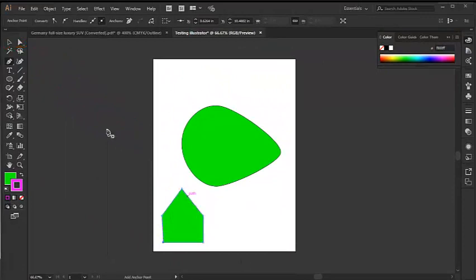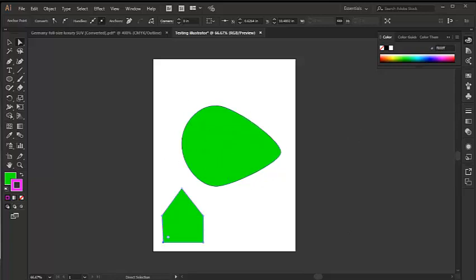So if I want to select the points that make up the object, I would have to go to the direct selection tool, and I can now click once, then click and drag. There we go. Now what I'm going to do is I want to move this object off of my artboard because I'm not concentrating on this object now.